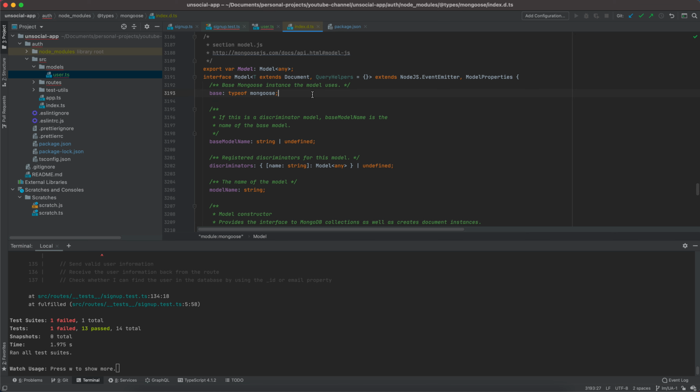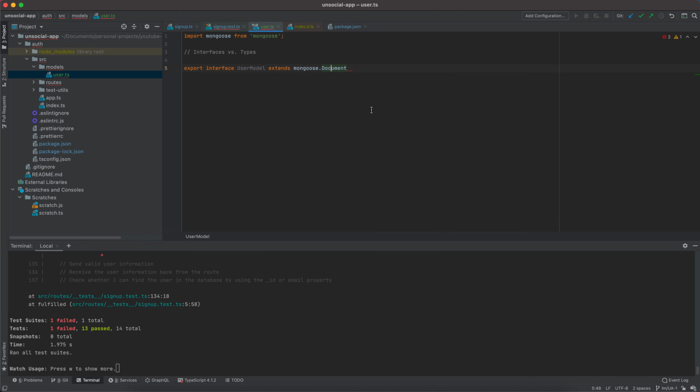That's a model, and T extends document. So of course, this is not a mongoose.document, because that's the user model, right?